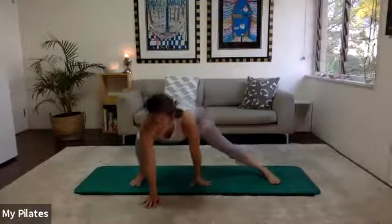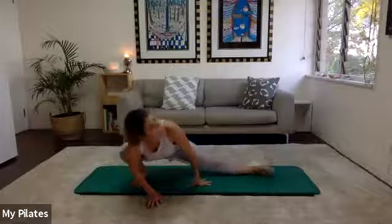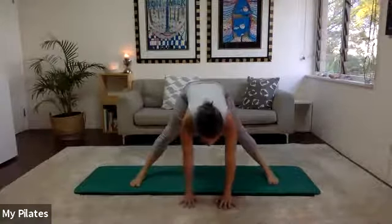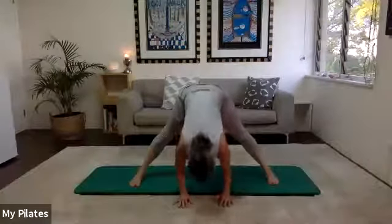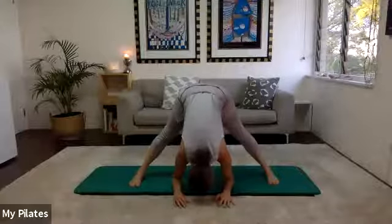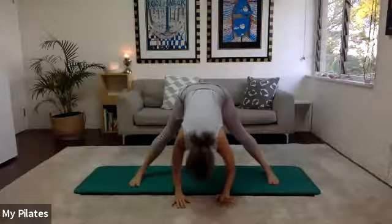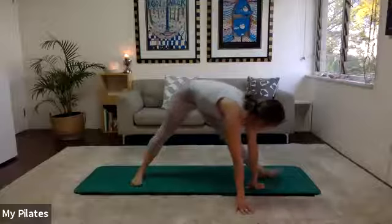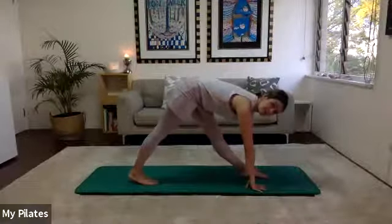And just really being mindful of how you're feeling in these stretches. Some of them you might not have done before. Walking back over and pausing this time. Bending your elbows, lowering your torso down, pelvis high in the sky, breathing in. And as you exhale, bring yourself all the way back up and walk. This time, turning both your feet into a parallel position, so you're squaring yourself off.